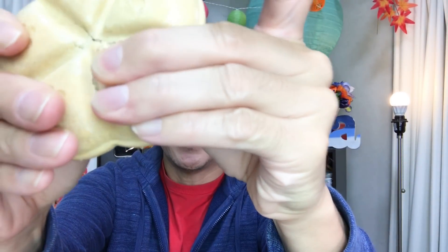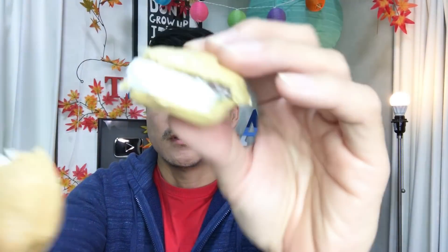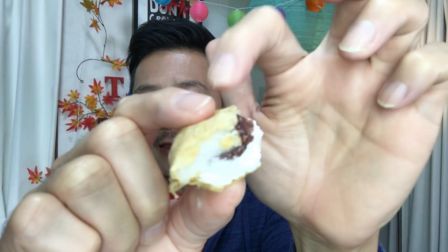They're kind of like a pie — we just break off a wedge here. That's what it looks like inside. That's the milk ice cream and you can see the azuki in here. That's really nice! The ice cream is very white — it's not yellow like vanilla because it's not vanilla, it's milk. That is the mochi right there, that is the anko, the ice cream, and the monaca casing.